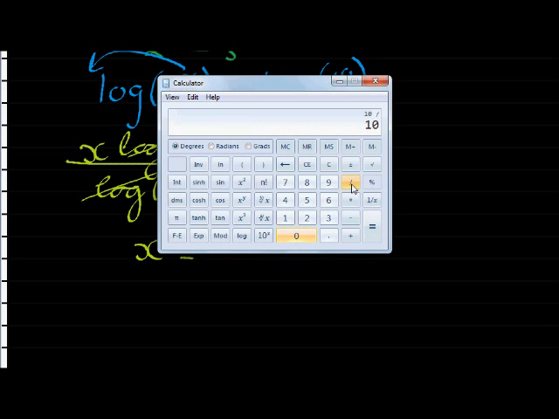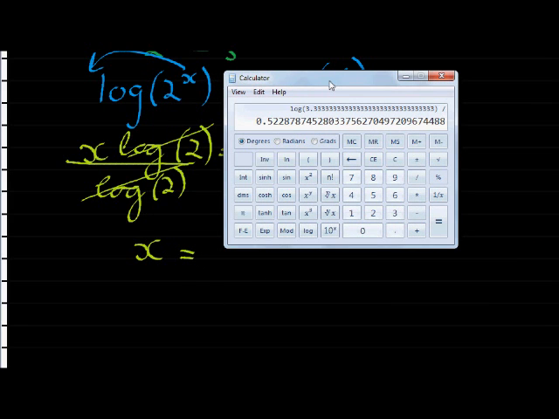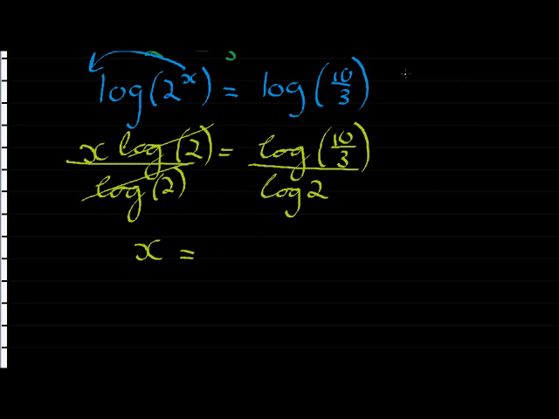So I must take 10 divided by 3 first and get an answer. I take log of that answer and I divide it by log of 2. And my answer is rounded to two decimal places. I'm going to look at the third place. That's a 6, which means this is closer to 40 than it is to 30. So it's 1.74. And since I've rounded, let's just use our curly brackets. 1.74. And that's my solution.